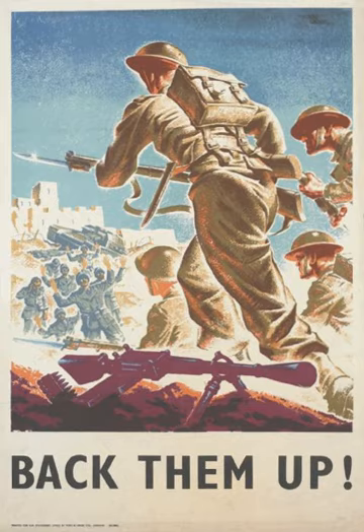Ironically, the attack which saw the greatest resistance was the solely American landing in Morocco. A full-scale naval battle was fought between French and American ships, and ground fighting was also heavy. The resistance did not last long; the French surrendered and then shortly afterward joined the Allied cause. One of the main reasons for the quick switch of sides was because the Germans had moved into unoccupied France, ending the Vichy regime, shortly after the North African garrisons had surrendered. Once resistance in Algeria and Morocco was over, the campaign became a race, with the Germans pouring men and supplies into Tunisia.